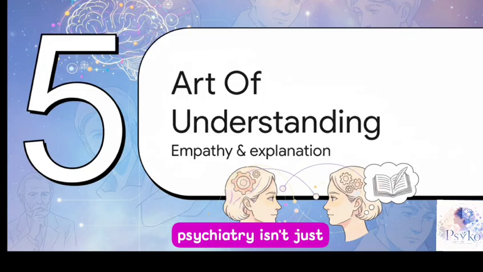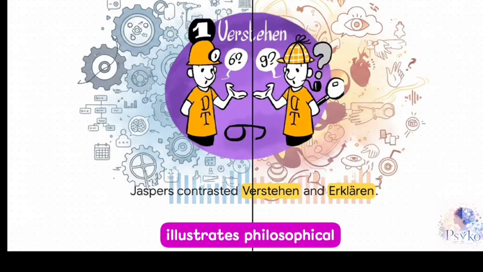But psychiatry isn't just about coldly defining clinical rules. Let's shift focus to the human element, the actual arts of understanding. And this brilliantly illustrates philosophical concepts established by Karl Jaspers way back in 1913. He defined two specific forms of understanding. On one side, we have erklären, or explanation. This is when we account for symptoms via external factors, like you might explain a patient's suddenly low mood by the fact that they recently lost their job.